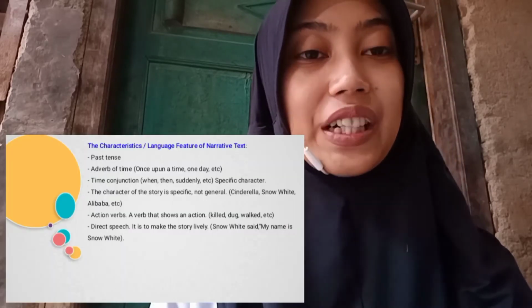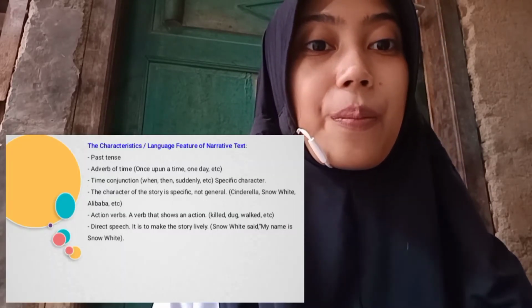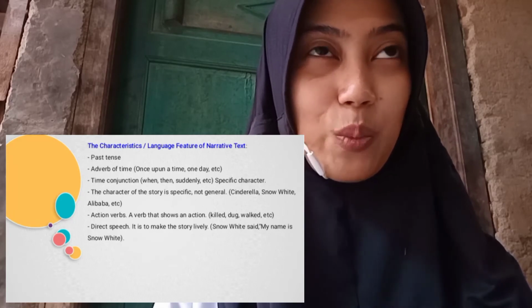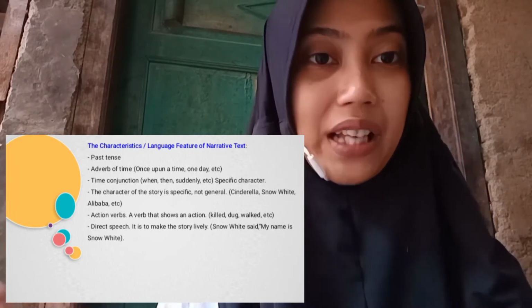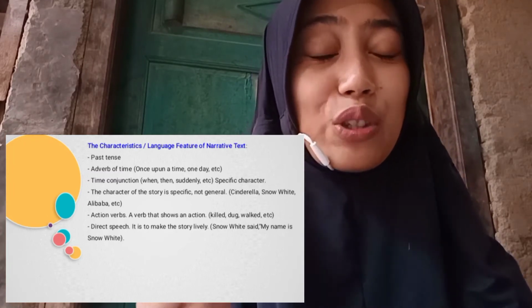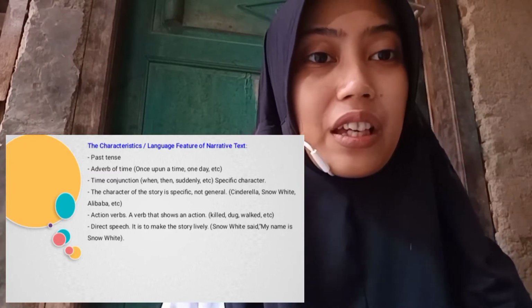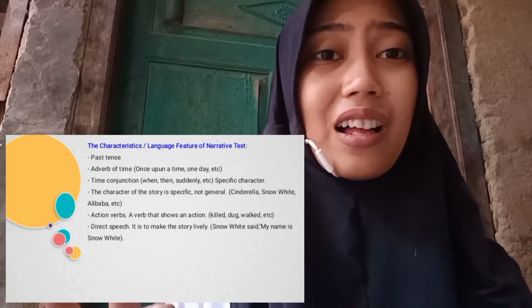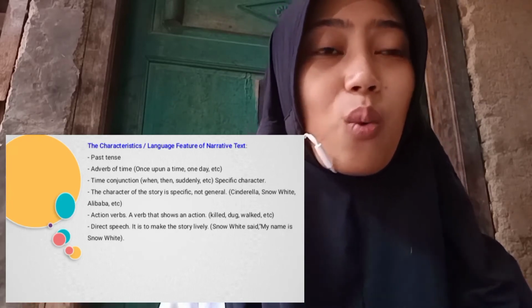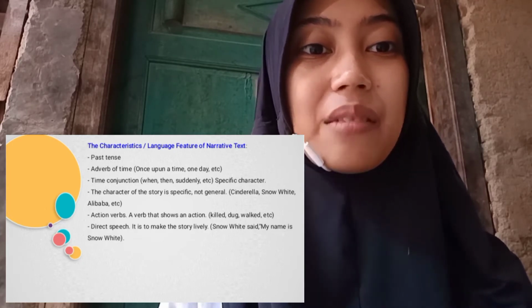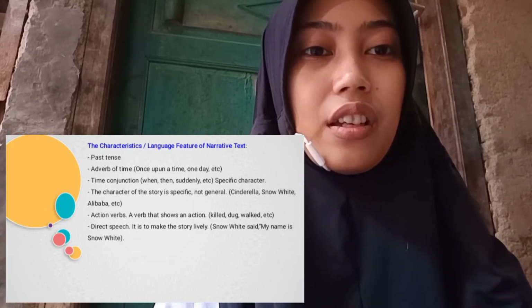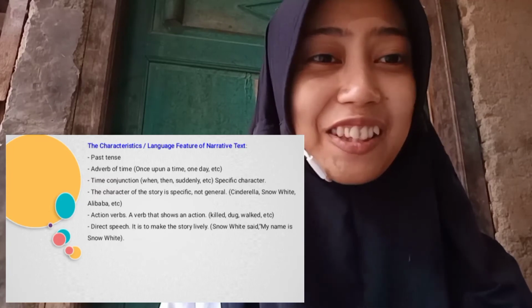Okay, now I will explain the language features of narrative text. The first is past tense, because it happened in the past, so we have to use past tense. And then we use adverbs of time, like once upon a time, a long time ago, one day, etc. And then time conjunctions, like when, then, suddenly.